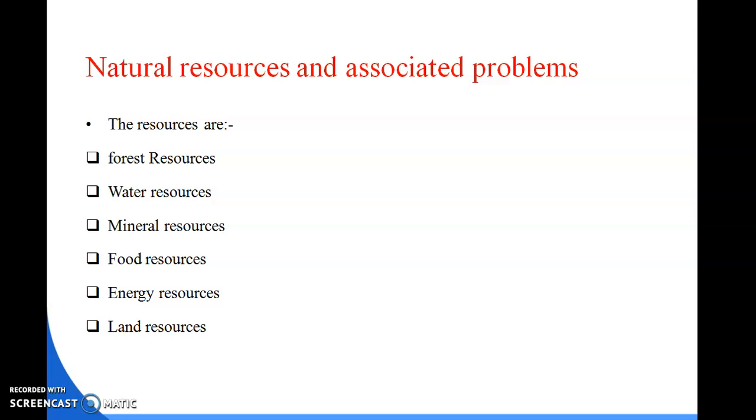Now, the conservation of natural resources should be the priority of every citizen, and the methods of conservation management should be followed. By making rules only we cannot protect natural resources. Awareness programs, organizing seminars, public programs are some means by which we can educate the public and conserve our natural resources. Okay.